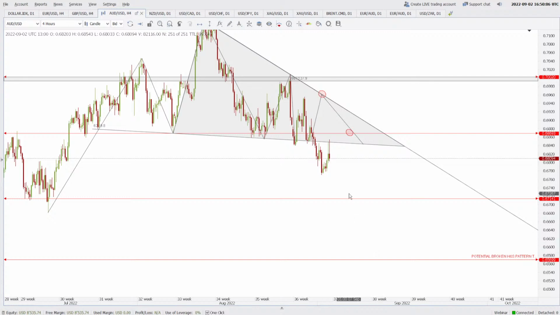Okay, and I am still thinking that even if the price tries to rise from here, it may go to this horizontal level of resistance where we have marked our ellipse. There is a possibility of the price even going to this one, even if the price rises from here. Otherwise, the price can directly go towards 0.6714. Why am I saying that it can go? Because it has already tested this level as the fresh resistance, and now the price has started to go down, at least on the 4 hour. So the immediate resistance is 0.6869 to the upside and the immediate support to the downside is 0.6714.